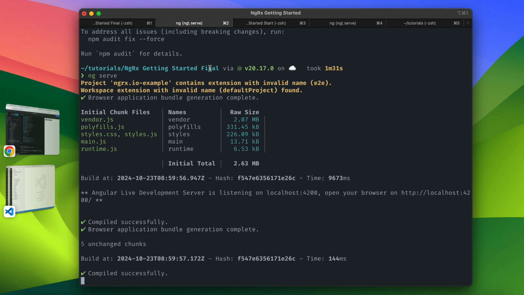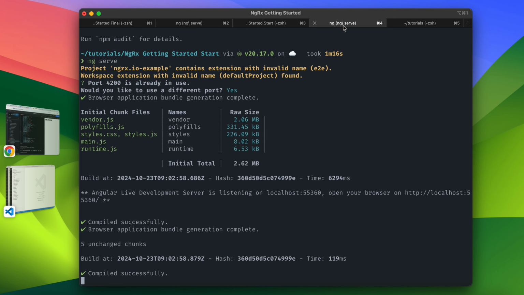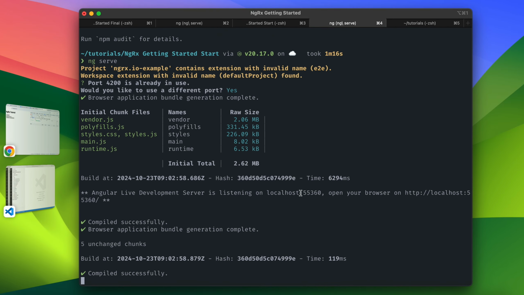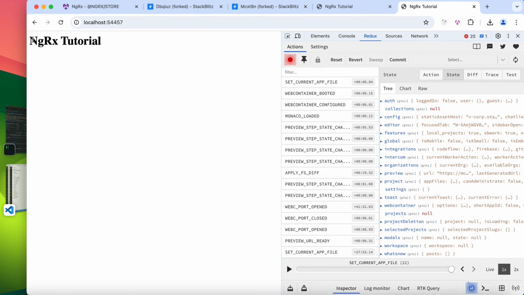I started the final one first, so it opened on the default port, which is 4200, and then I started the second one, which was assigned a different port, in this case 55360. So here the 4200 is open, and there we will open the other one, 55360.